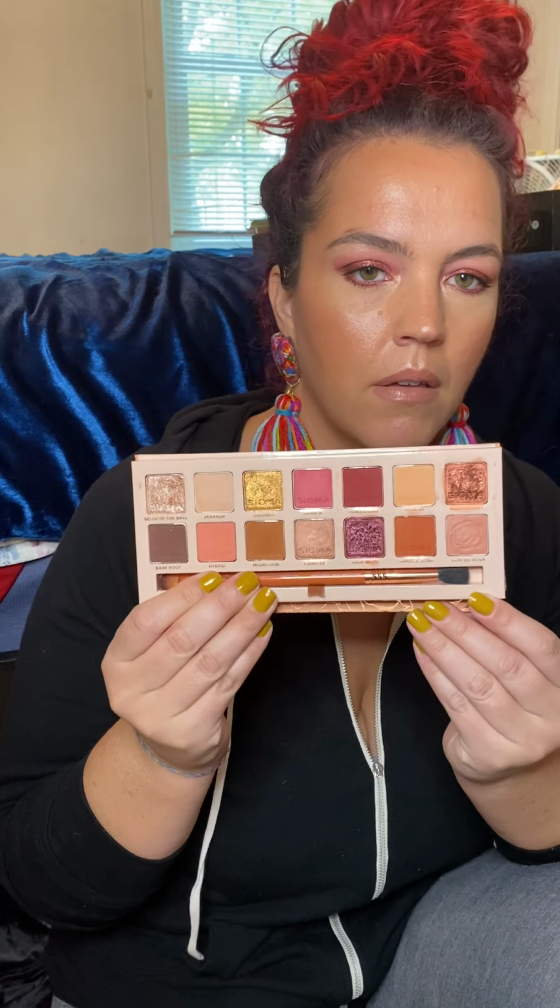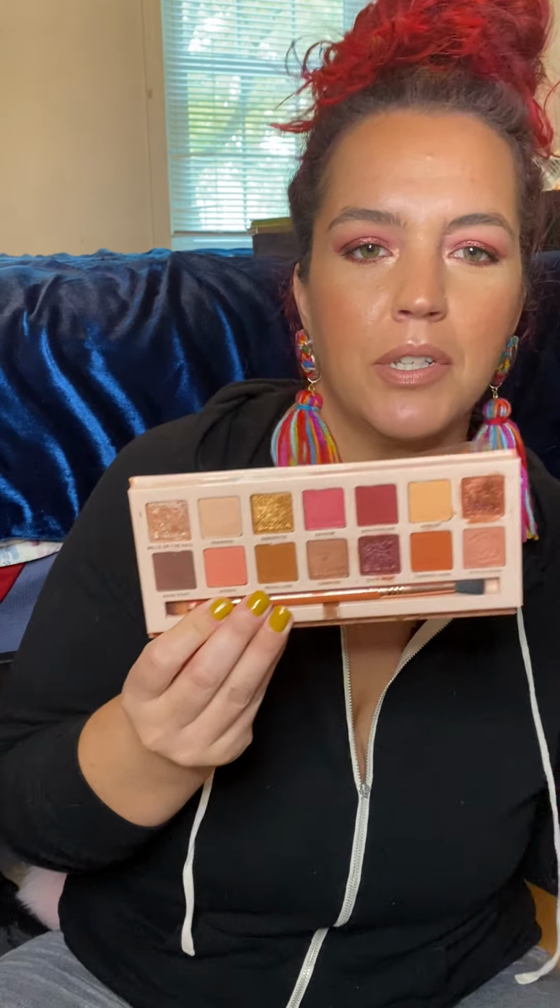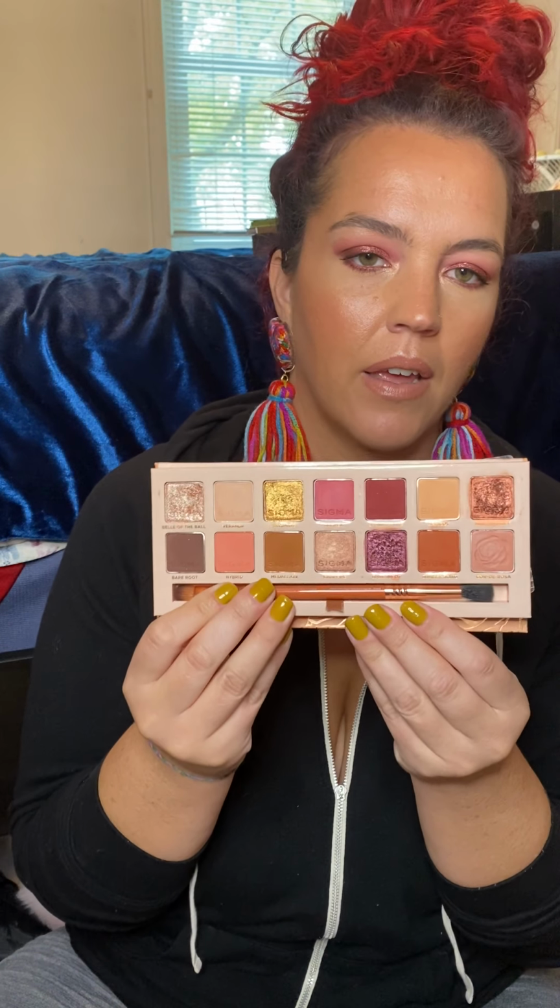This is a palette that for me just kind of screams celebration. It just looks so elegant and kind of regal. I don't know, it's beautiful to me, and every time I reach for this palette, I'm able to get a look that's just pretty. I always feel really special and beautiful when I reach for this palette. It has really pretty coral pink colors. It's got beautiful warm browns, and the shimmers are all pretty. You can do a lot with this palette, and I would easily reach for this for a graduation ceremony.